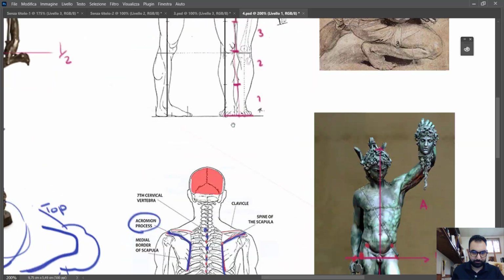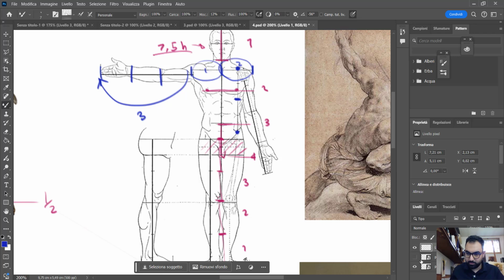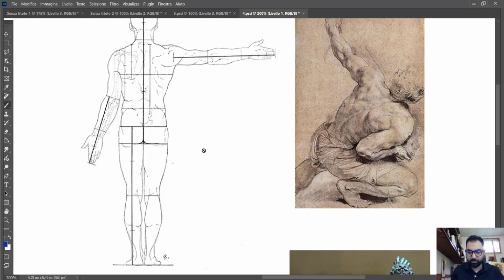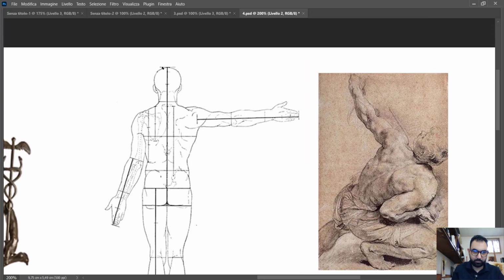In the back, I have another reference. Let me show you that. There you go. In the back, you have the same system. Nothing changes. But we have this landmark, the 7th cervical vertebra. From this point to the posterior superior iliac spine, again, there's 2 heads.